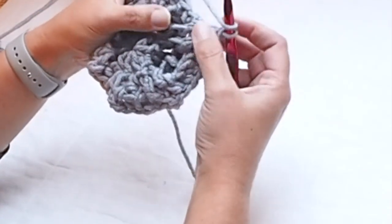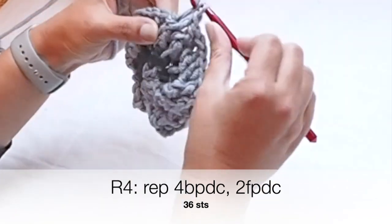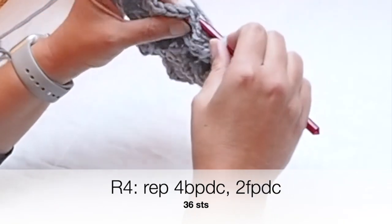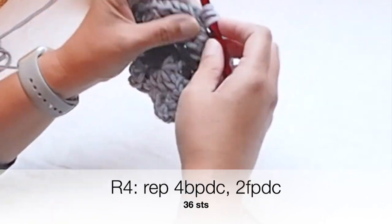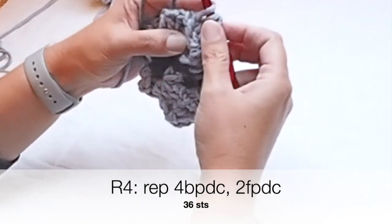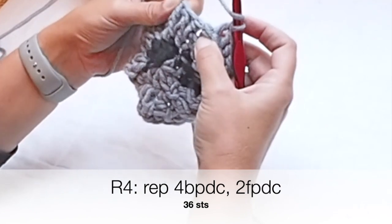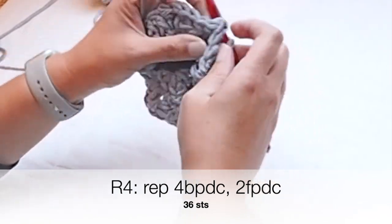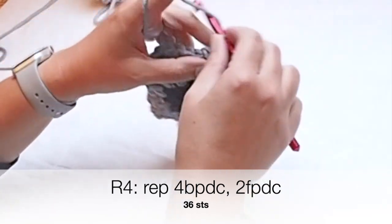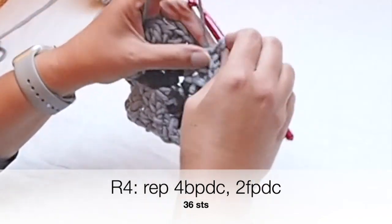So start a back post, 2 back post, double crochet from the previous row, now back post around a double crochet, amazing. So which is my second back post. Now back post around the back post double crochet from the previous row, and one more back post double crochet around the double crochet from the previous row. So again I have 4 back post double crochet stitches after 2 front post, and I'll repeat the pattern.